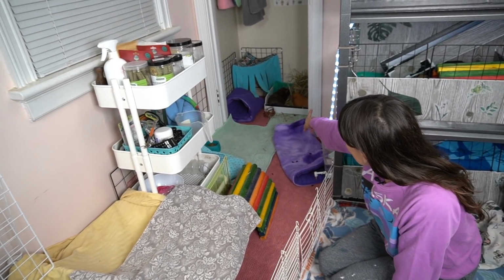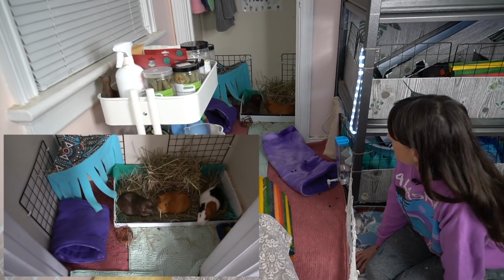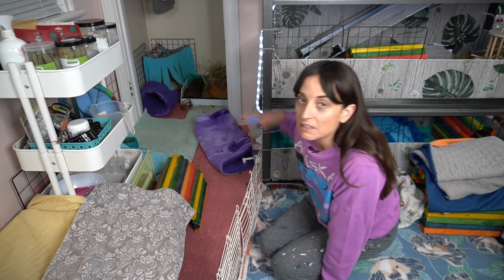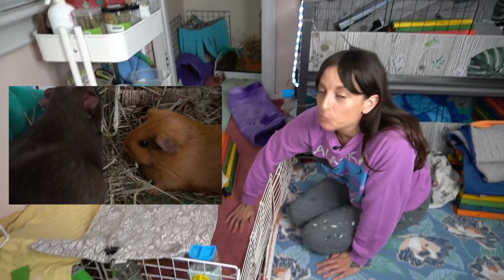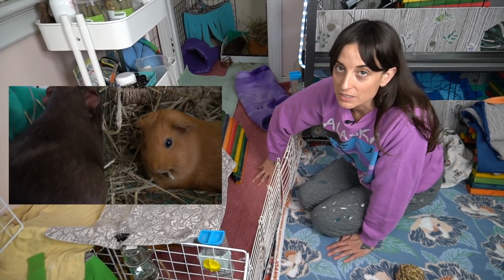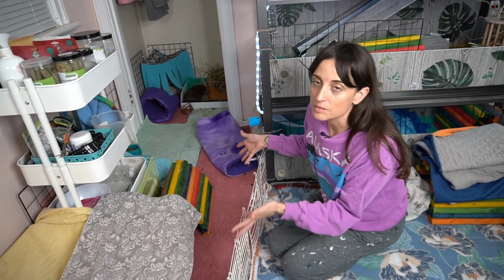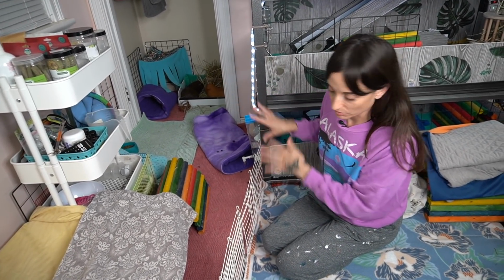Again, same thing with the hay rack back there, and I just string hay around on the outside so that they can nest in it while they eat. It's great because they mostly soil and pee in that area more than anywhere else. So really it's just poop that's happening all out here mostly, and a lot of the pee is happening in that area. I mean, don't get me wrong, they obviously pee out here, but the most soiled areas are in their litter boxes.